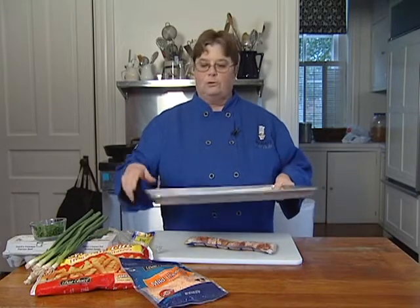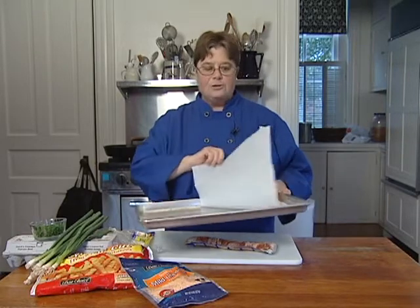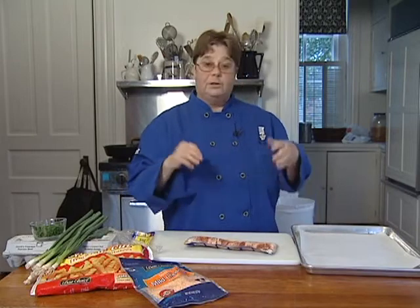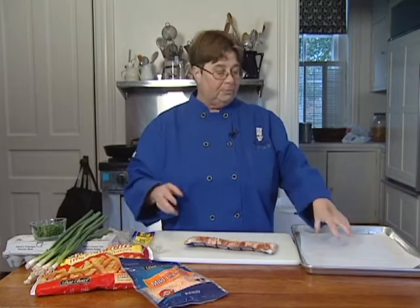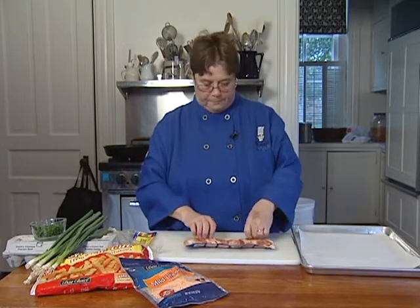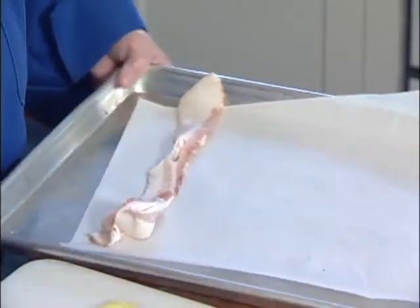Now you want to make sure you use a pan with sides to catch the grease, and I use a piece of parchment paper. If you don't have parchment paper, you can use a piece of Reynolds wrap. It just makes it easier to clean the pan. You can buy parchment paper in the grocery. It comes in a roll. Now, what we're going to do is we're going to take our bacon. I'm going to move this over here.